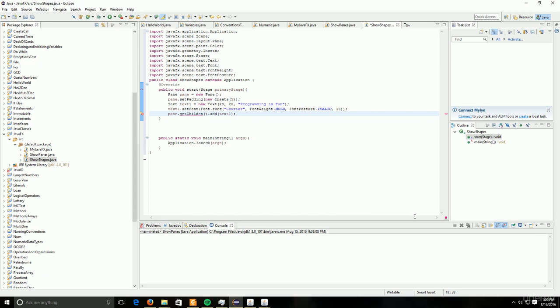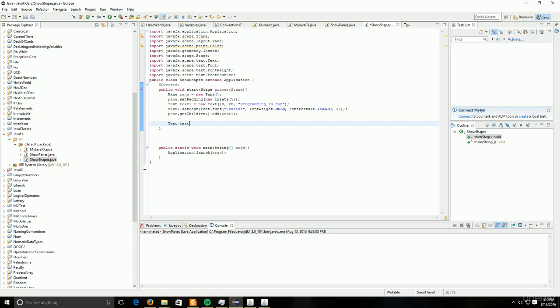So after that, we can now create that second text object. And because we're not doing anything fancy with it, we can just create a text object and then immediately add that text object back into the pane. Now you could make this an anonymous text object. There's no reason not to, but in our case we want to have as much experience with creating a text object and using those constructors as possible, so we're going to explicitly declare this.